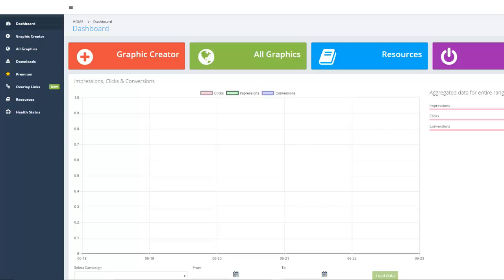I'll show you how easy it is to create something and the different options you do have. And all of the things that are included there are literally hundreds and hundreds of different banners already built in that you can use and you can base your campaigns on, change them or use them as a basis or even start from scratch once you've got the hang of this, which is very easy to do because everything is so simple that you won't have any issues doing this, and nor will your customers. So let's crack on, get into that graphic creator.